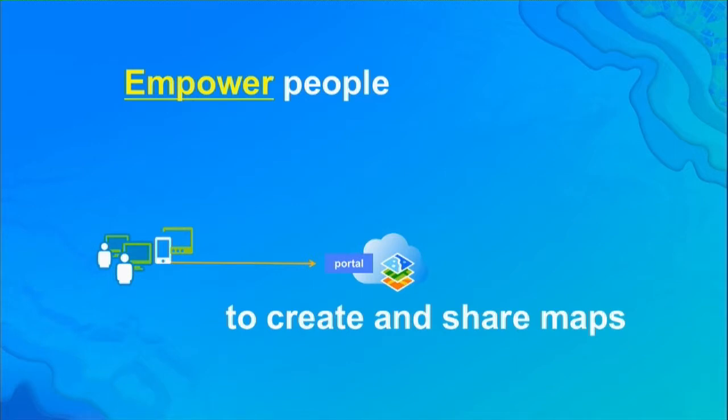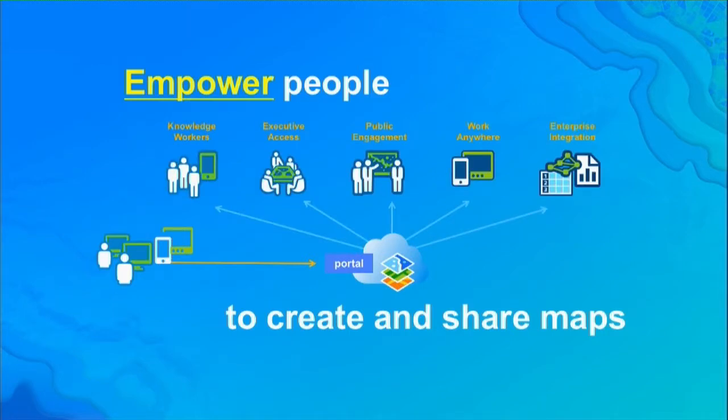GIS departments get this request all the time. Hey, can you build a map for me that shows this so I can use it in an app? And it's been really hard to sort of share that map and take it where it needs to go. But with Portal, you create that, add it to your organization's portal, and now it's available for executives, in dashboards, for knowledge workers, through native apps, web apps, wherever that data needs to go, and wherever people need to work with it to get their job done.